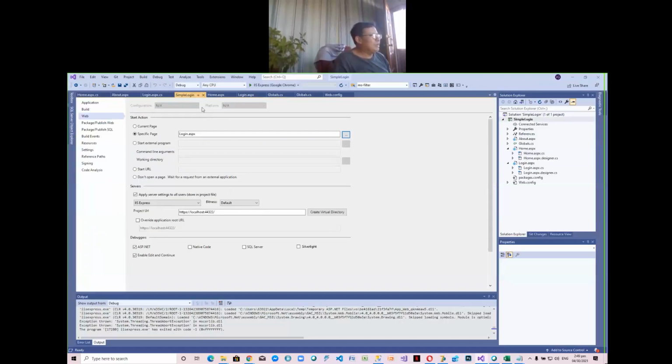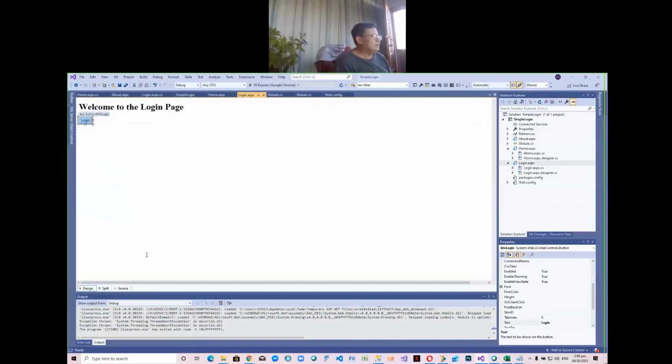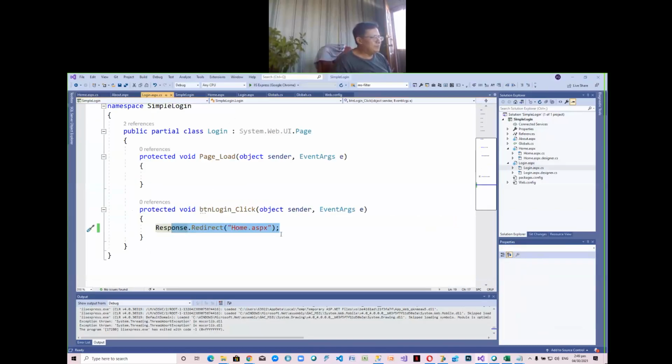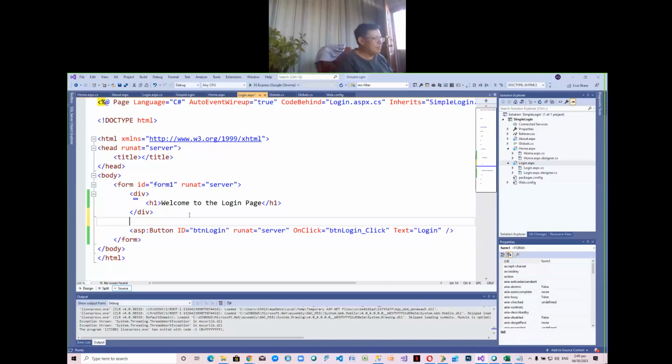Okay, for the moment, we'll go to the login page. Tanggalin muna natin itong ano. Let's remove the Response.Redirect. Okay. Now let us add more, no? So lagyan natin ng username and password. Okay? Username and password before the login. We'll put them in the div para mas madali control.